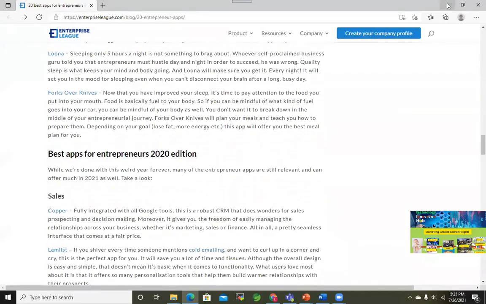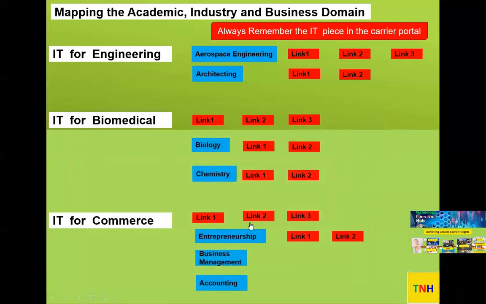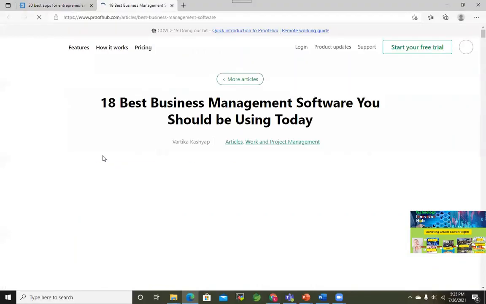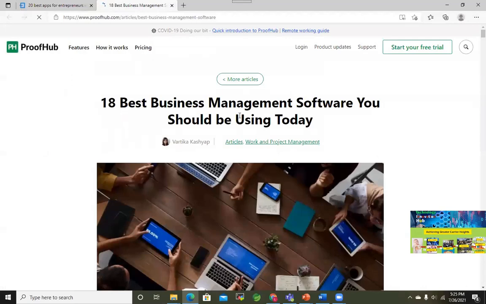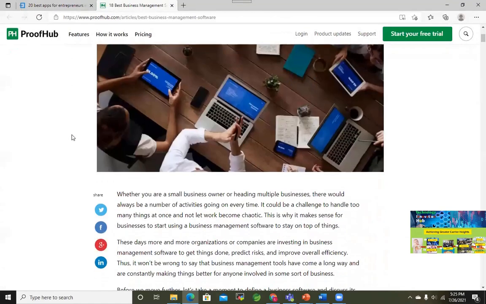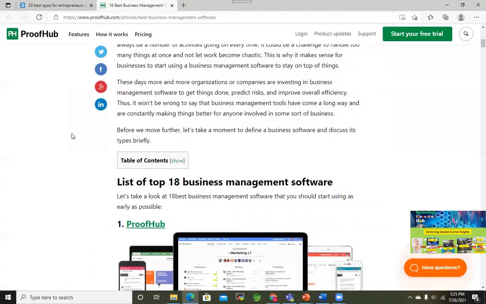To go down further, we have up next business management. So for business management, let's click link 1. In link 1, we have 18 business management software you should be using today. So if you are heading in business management side in commerce field, these are the useful IT applications.